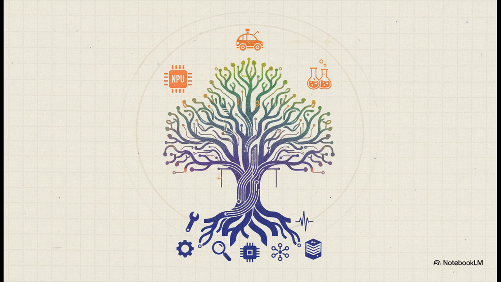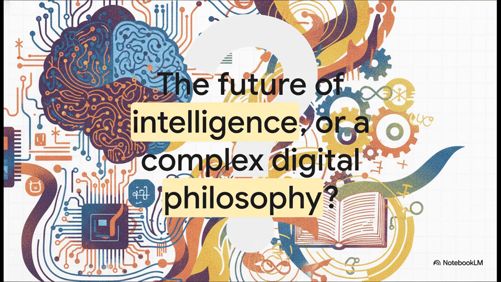Well, LEATR isn't just one algorithm. It's a complete top-to-bottom reimagining of how we might build intelligent systems, from the philosophical building blocks of what thought even is, all the way to the hardware and chemistry engines that could bring it to life. Which leaves us with a final, big question. Is LEATR a practical blueprint for the future of AI? Or is it a beautiful and incredibly complex digital philosophy, one that's designed not just to build intelligence, but to make us totally rethink what intelligence even means?